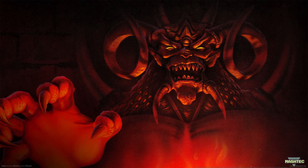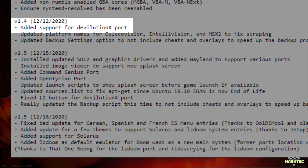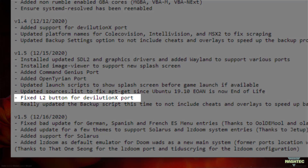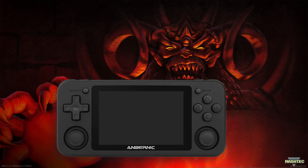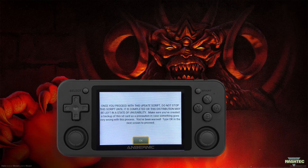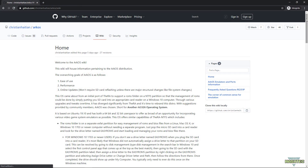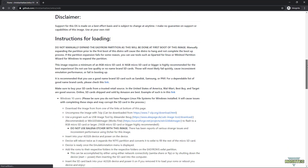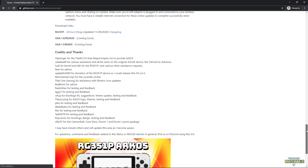First of all, you need to be on the latest version 1.5 or later of ArcOS. The support for Devolution X got added only a few days ago to version 1.4, but I still recommend you to ensure that you're on 1.5 or later because these versions already come with a major button fix for Devolution X. If you already installed ArcOS and have a WiFi connection ready, you can simply choose Options from the Emulation Station menu, choose Update from the list, and follow the steps on the screen to update your ArcOS firmware to the latest version. If you don't have ArcOS installed yet, I recommend you follow the instructions on the GitHub page of Christian Hagen or follow the YouTube guide of Retro Game Corpse. I'll put the link into the video description. I'd like to say a big thanks to Christian for all the work he puts into ArcOS, providing all that good stuff for us.